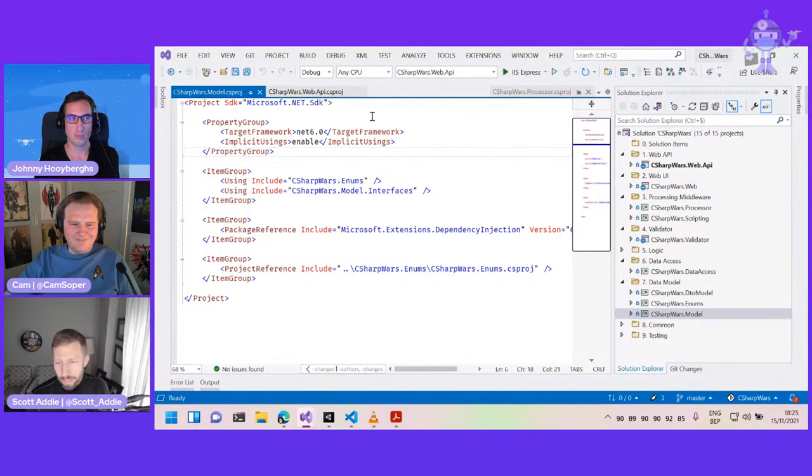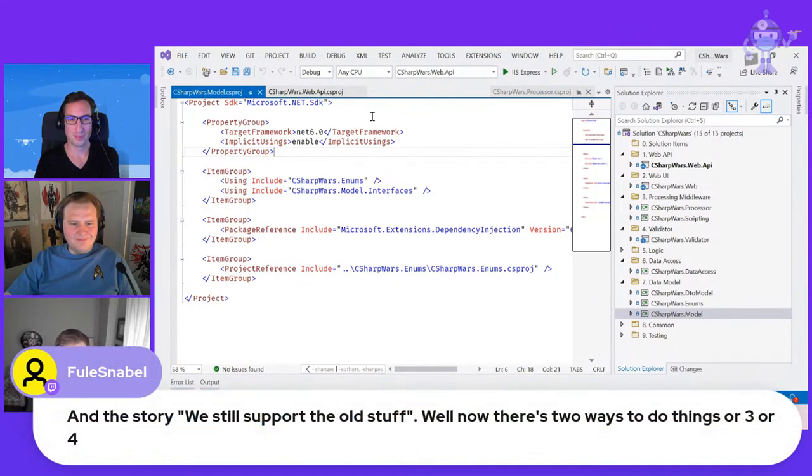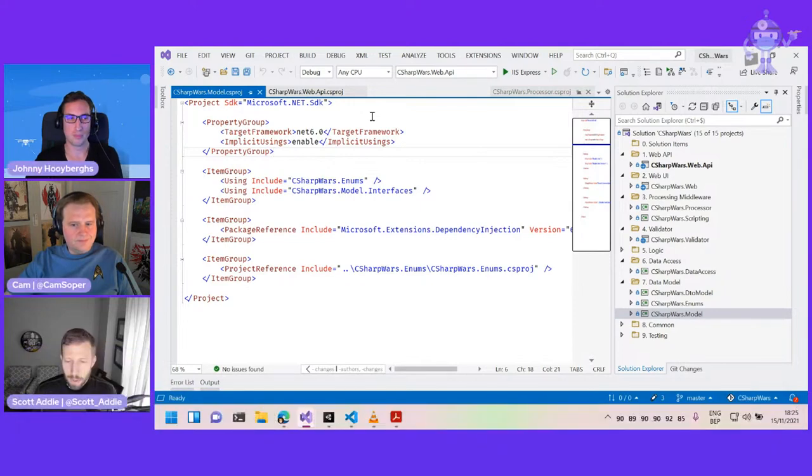The point here is, these features aren't for everybody. It's okay to not be on the latest and greatest. Use the language features you need to get the job done. We're paid to write code to solve problems. We're not paid to use the latest and greatest language features. Yeah, that's correct. So use the code that solves the problem and ultimately puts food on the table for your family.